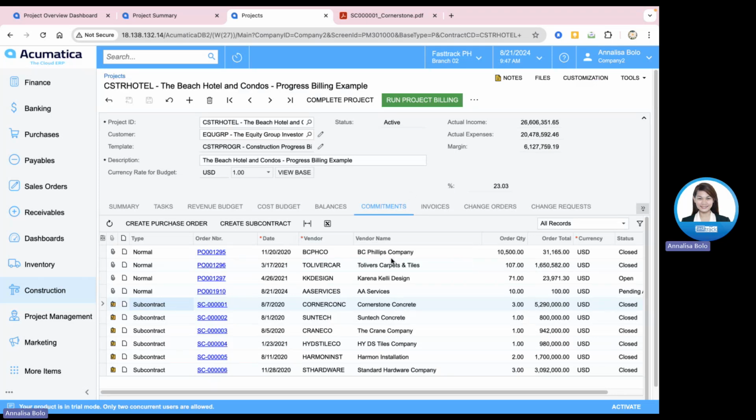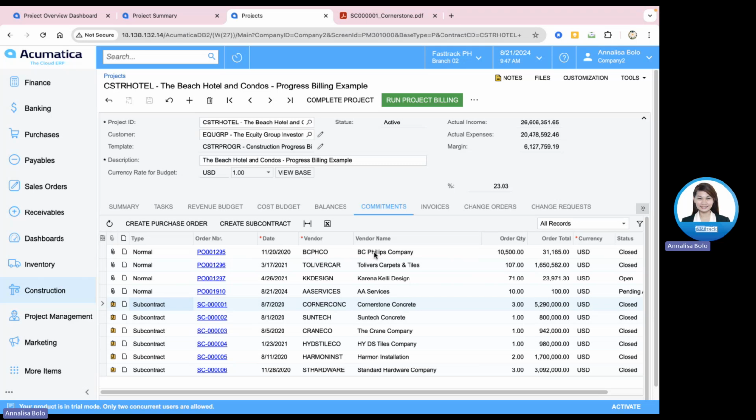So other than the invoices in terms of revenue perspective and commitments in terms of cost perspective, we can also view and manage any changes related to the project.